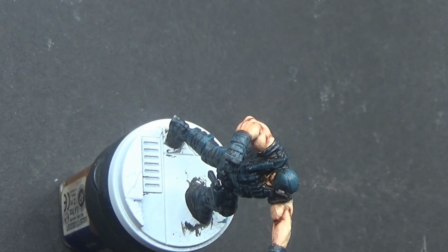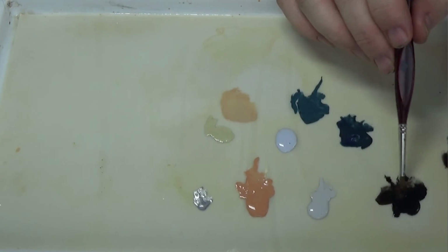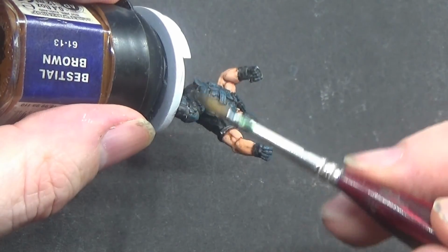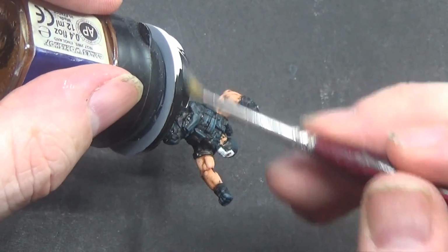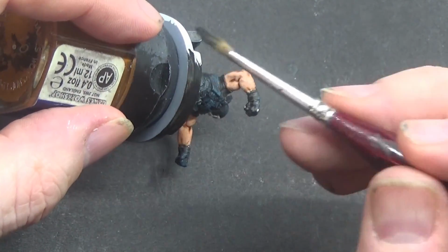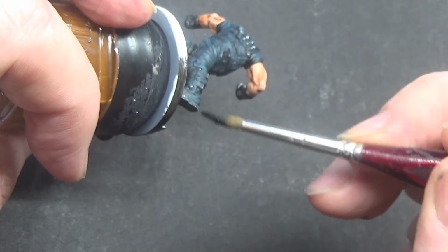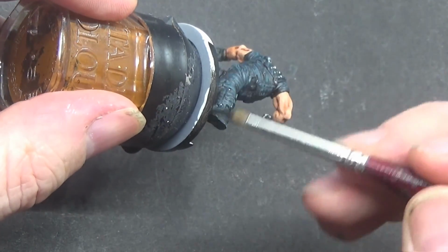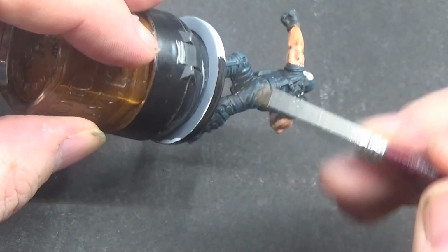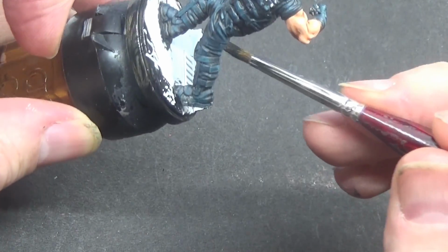Now all that remains is the base. And for the base we're going to do it as we usually do. A little bit of black all the way around. Just paint the base all the way around like this. I like a nice black base to my minis these days.